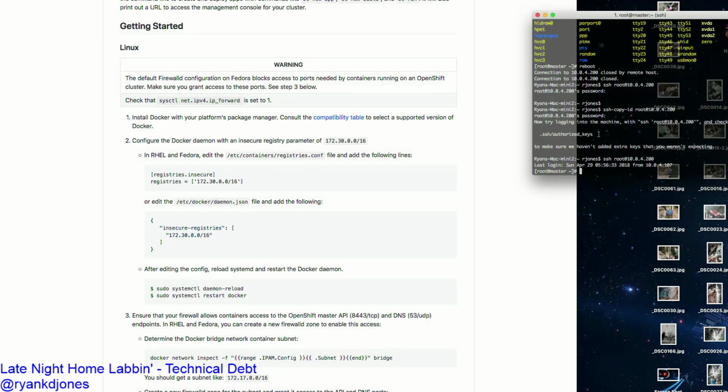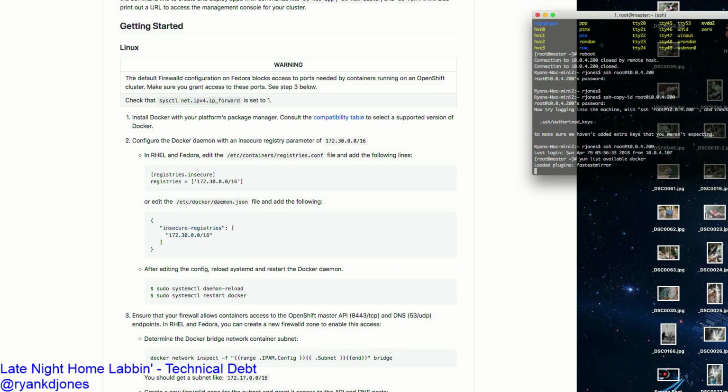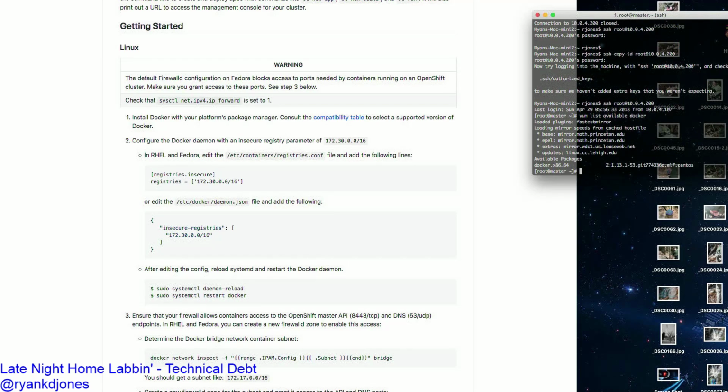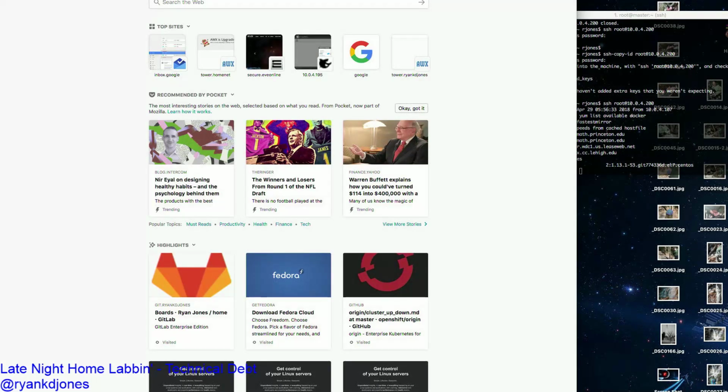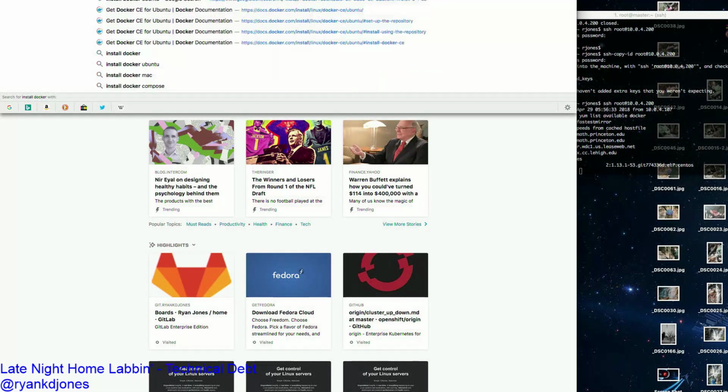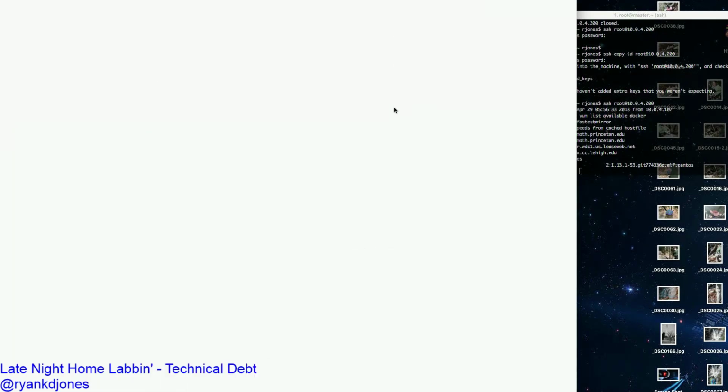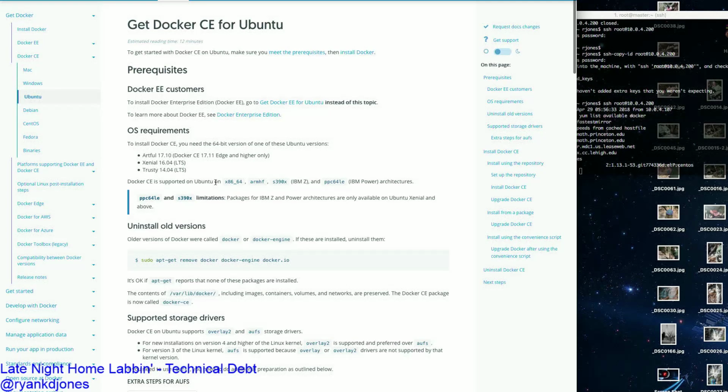So we need to install Docker. So yum list available docker. I can't even tell if that's the newer version of Docker or the old version of Docker. Install Docker CE. So I don't know how to do this.